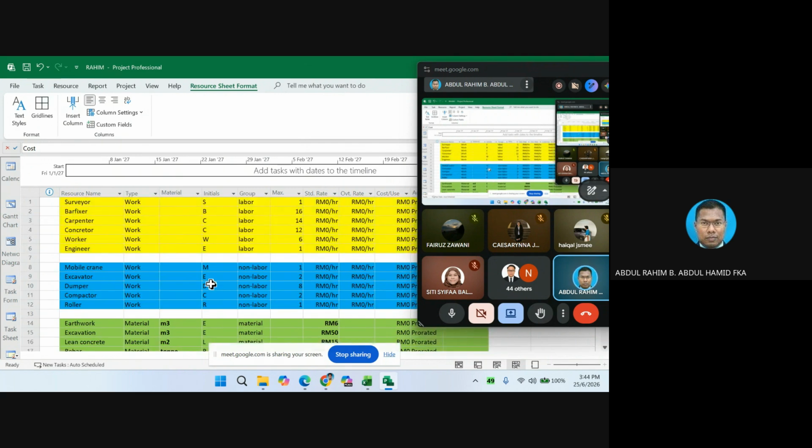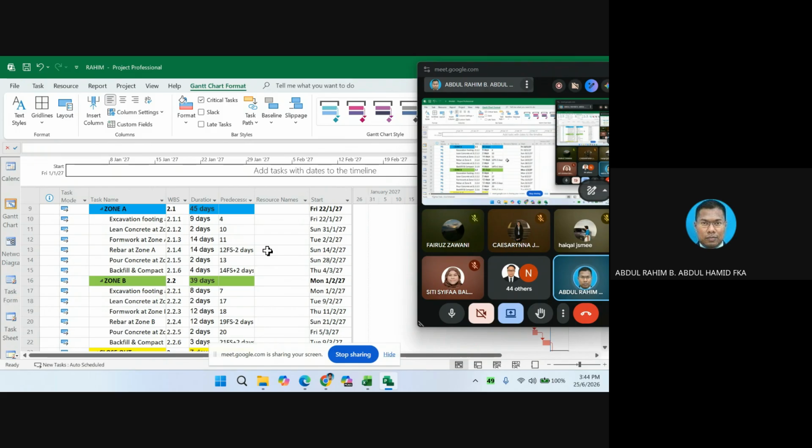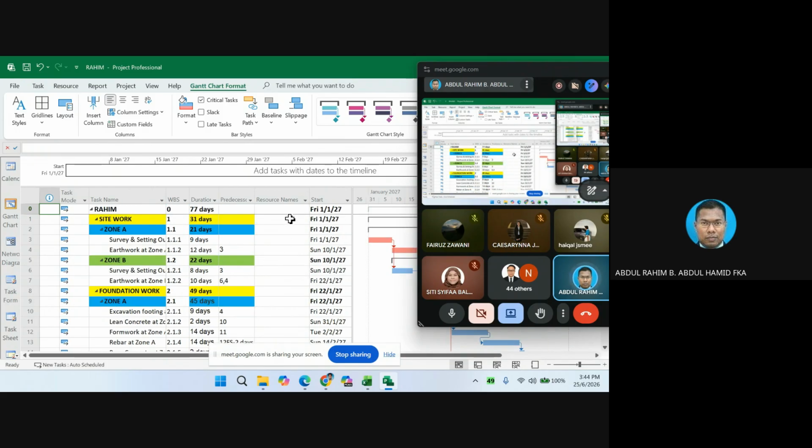Okay, after we have finished on the resource sheet, now we are going to go back to the Gantt chart here. The same Gantt chart, and you notice that the resource name is still empty, even after we input the resource sheet. Why?